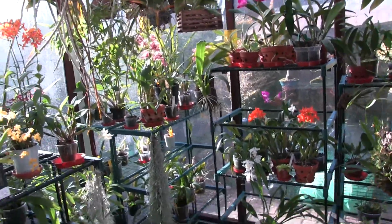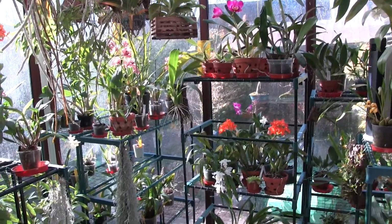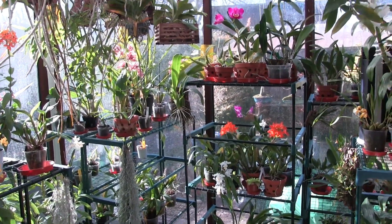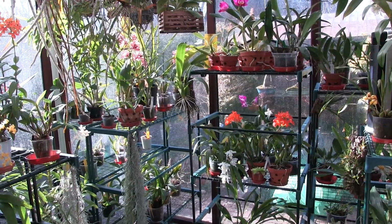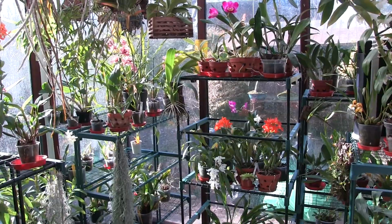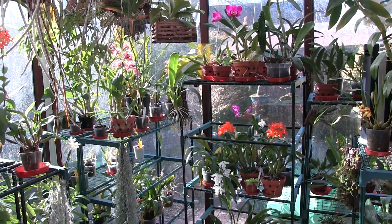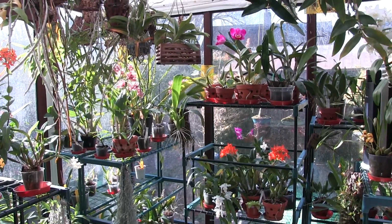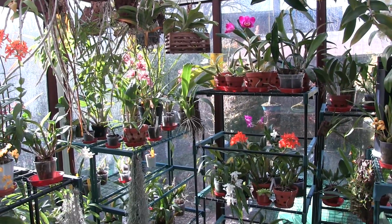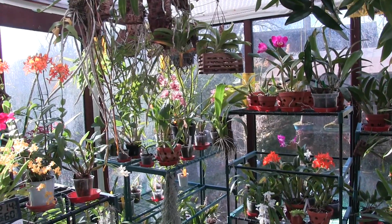So back to the orchid care then. The most important thing was getting an environment in which the majority of them are going to be happy. That's most of the work done. Next thing is what type of orchids. Well, that depends on your environment, and it's best to stick to orchids that are going to do well in your environment. A lot of people grow in the home, so what have we got there? The only light we've got is coming in through windows and things like that, so that's our light source. We do the best we can with that.